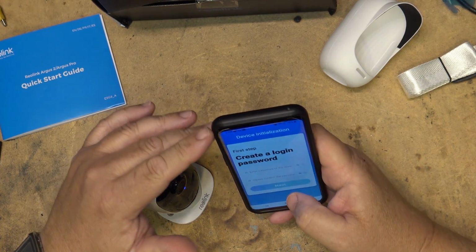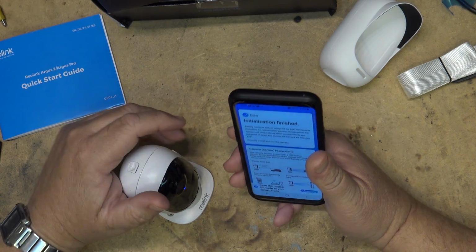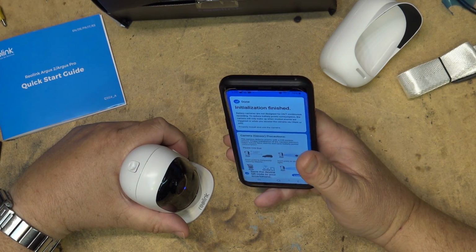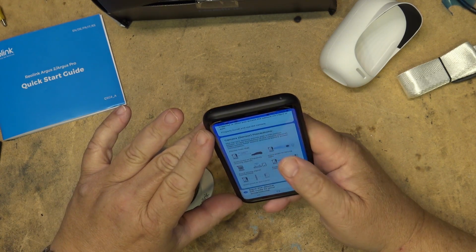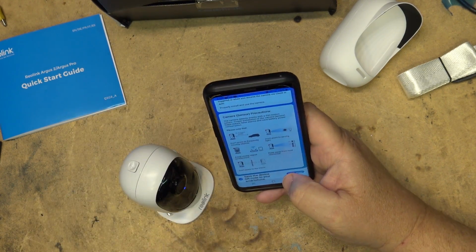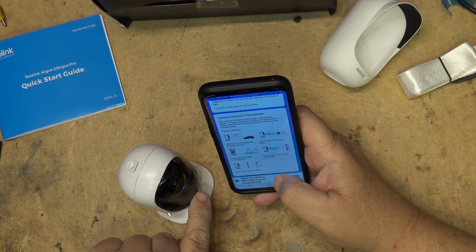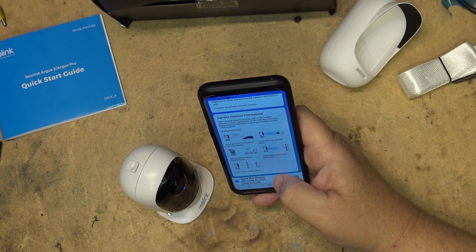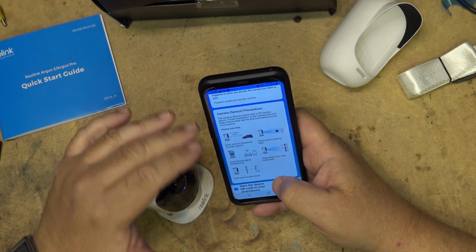So now I've got to create a password to log into this device. I've just given it a name. Initialization is finished. And now we can use the camera. It tells you camera sensor placement. It detects motion with the PIR on the front here. And so it tells you how they want you to set it up. It gives you some examples.